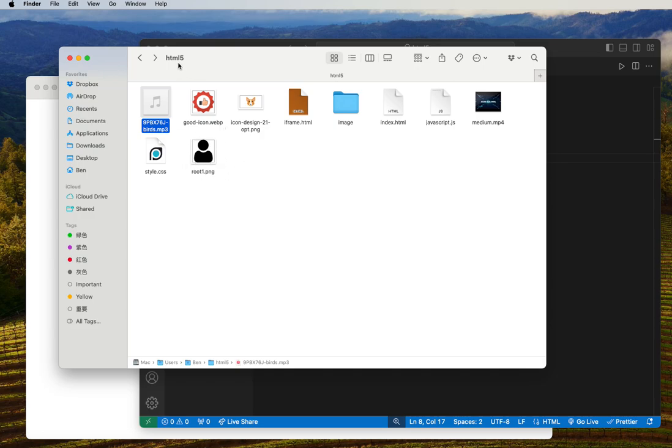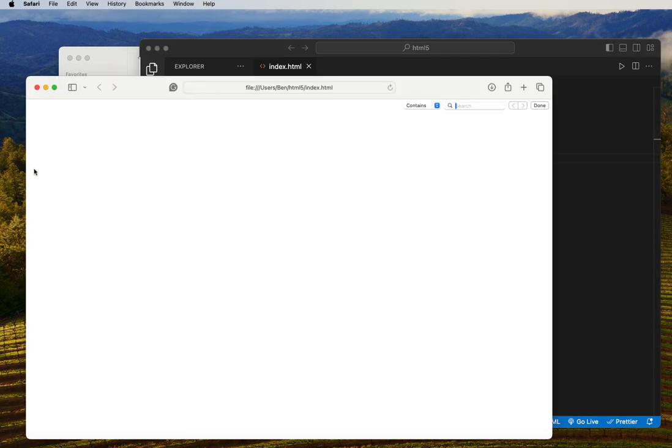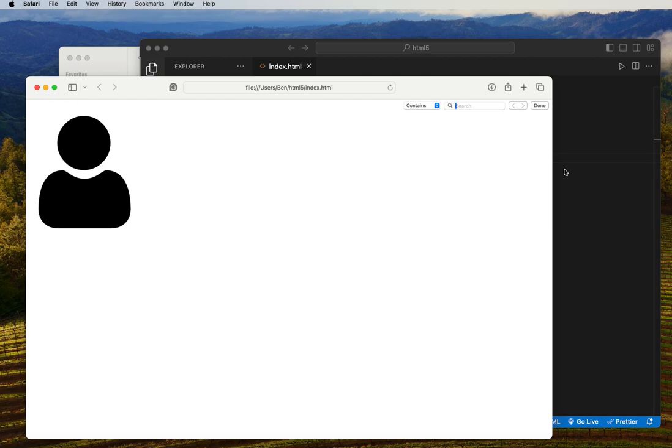And this is actually in the root folder, so that is why I named it the root. To call that, you simply have to type the name of the picture, which is root. So this is located in the same folder as the current page. That is how you call it. Then I reload. Okay, we have it there.